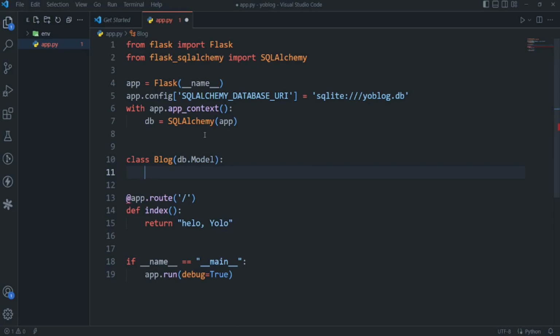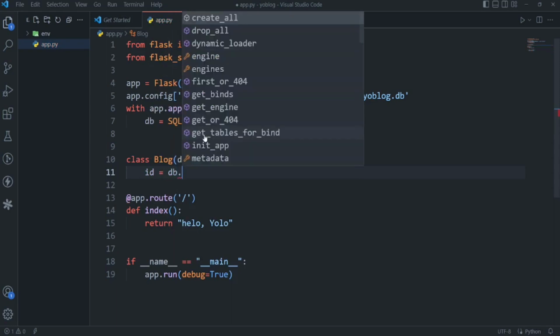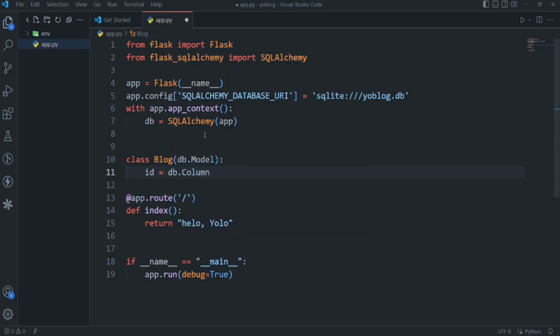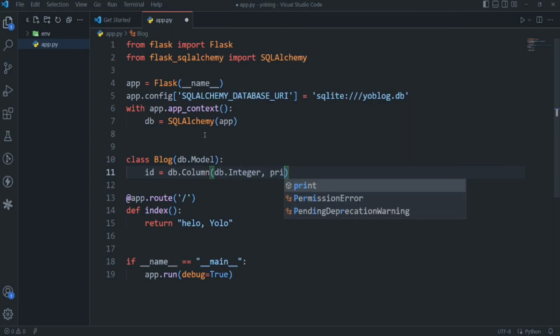And some other blogs do have images and others. So the first thing we need to add here is the ID, which would say db.Column. Every ID is always an integer, so we'll be using db.Integer. Then we'll set the primary key to true.